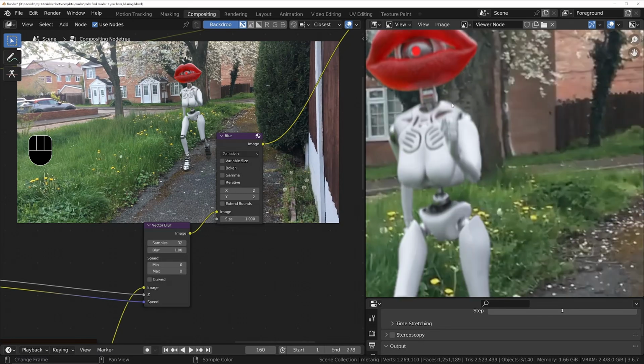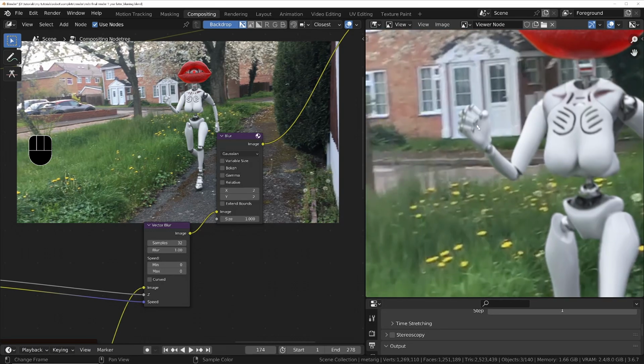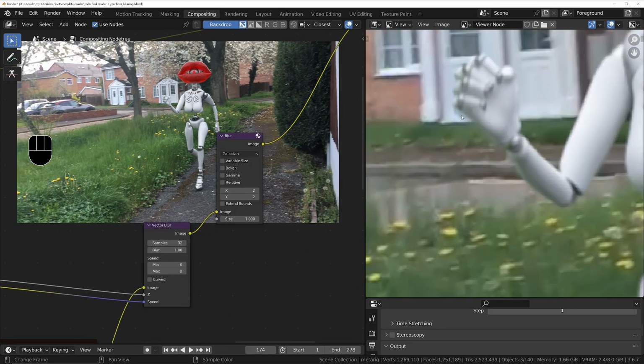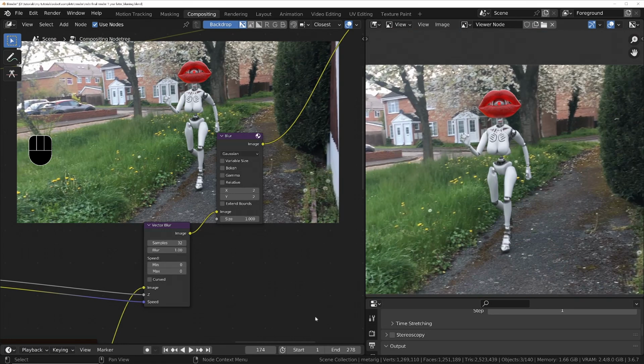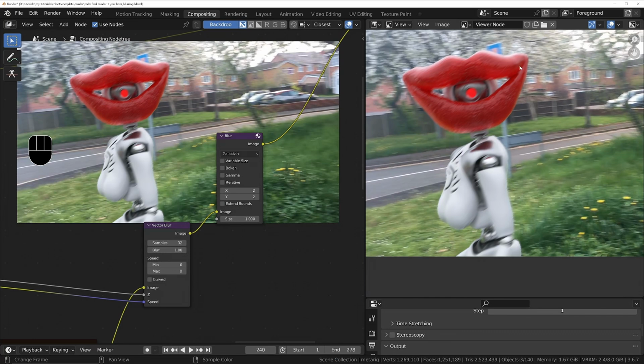But you can see now we're getting much more blur on the robot's arm movement. Let's try actually 174. I think we've got a bit more arm movement on that frame. There you go. We've got the motion blur on the robot, and if we come right to the end, maybe 240, where the robot is moving past quite quickly, you can see we're getting much more of an effect from that motion blur.